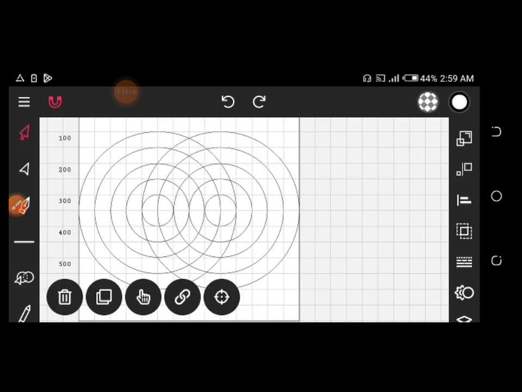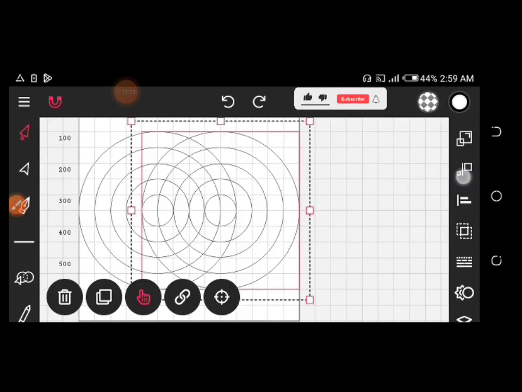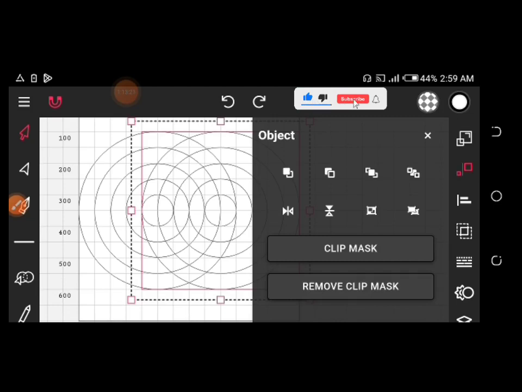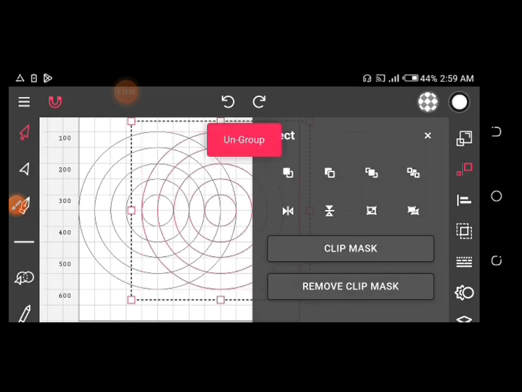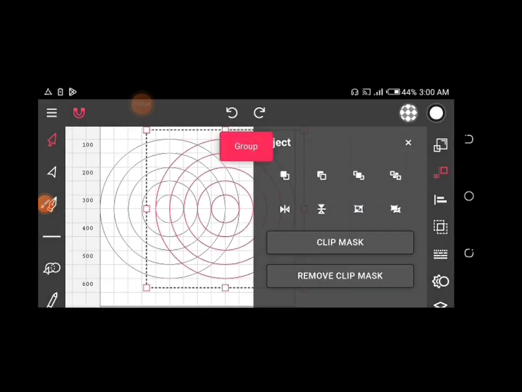Let's have this. Okay, I think it's still grouped, right? Let's repeat. Okay, cool. So let's zoom this.